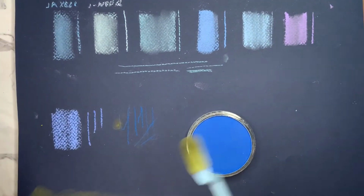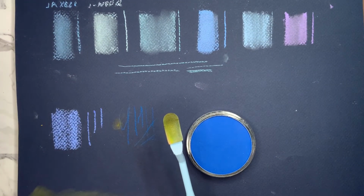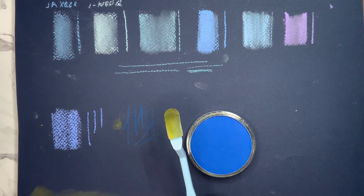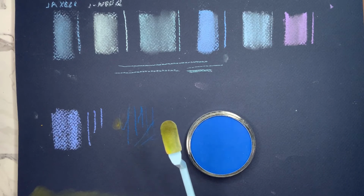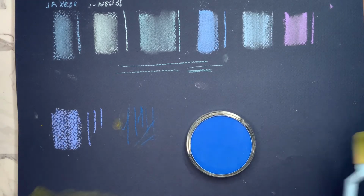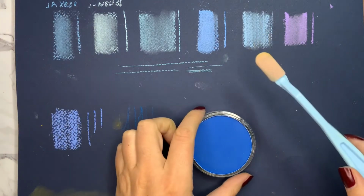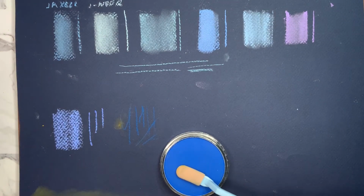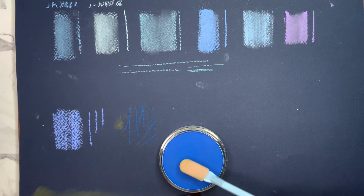And yes, even though, as you saw now, there is no more color going to the paper, the sponge does get colored. So it is quite difficult to get rid of this color. So what you do, you just take this tool, you press lightly on the top of this pen.